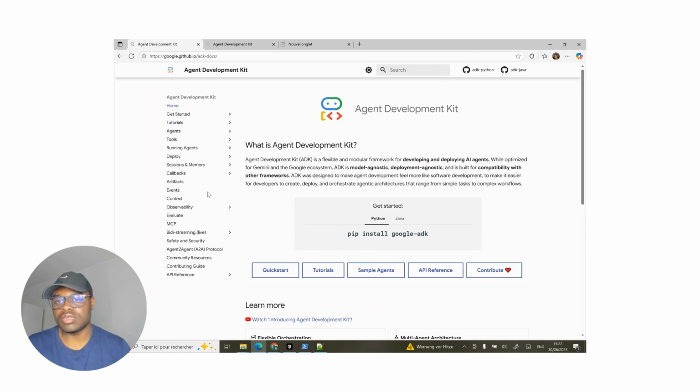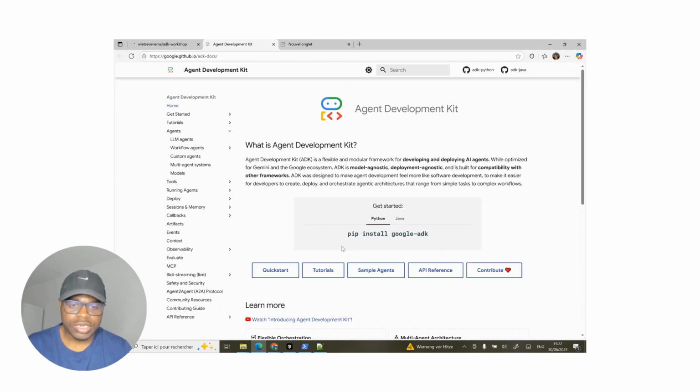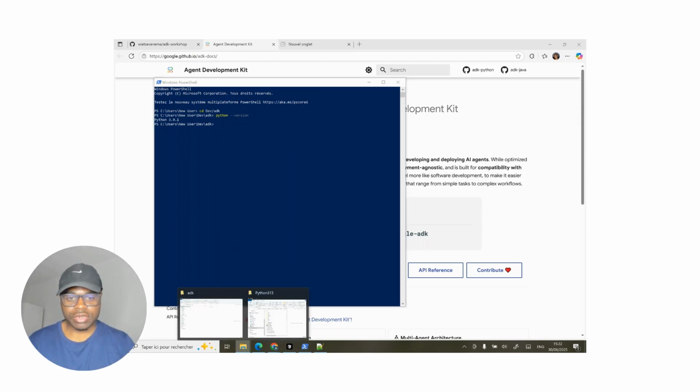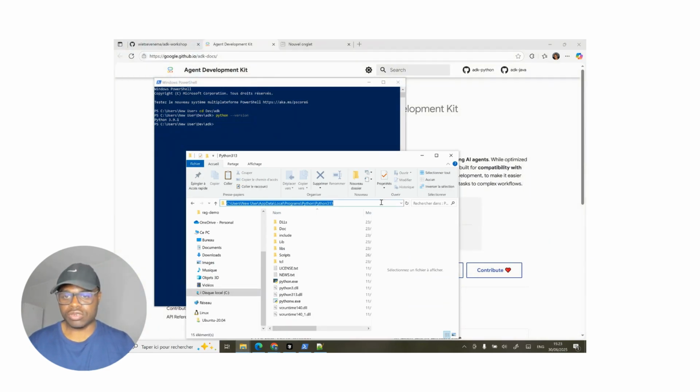Okay, I have it open here already. So one way to set up the environment would be to use pip install google-adk because we're going to be using Python. We're going to use that line. As you can see here, I queried the version of Python that I have, and it's 3.9.1. Full disclosure, I tried it before with 3.9.1. It didn't work, so you might need a later version of Python. I do have a later version of Python installed here, which I am going to use in this tutorial.